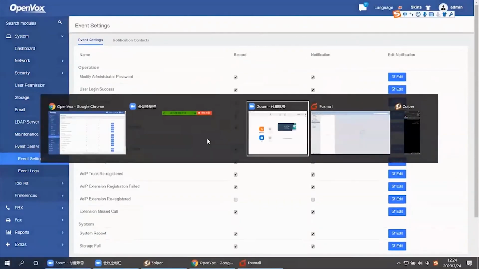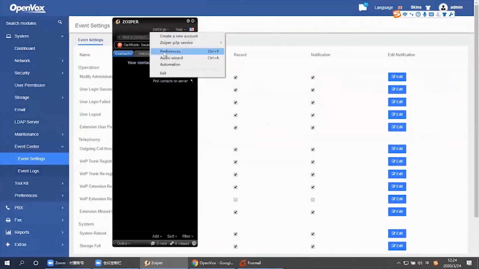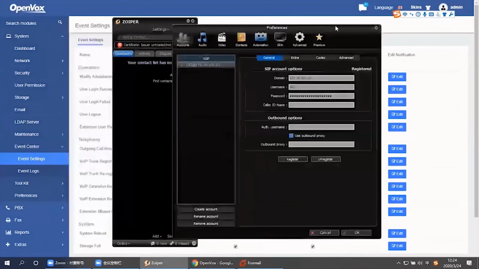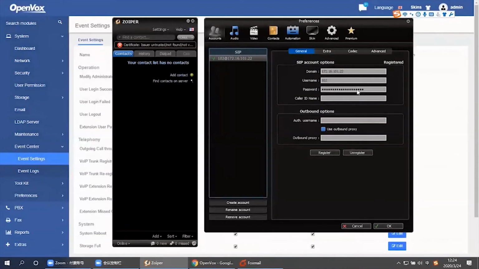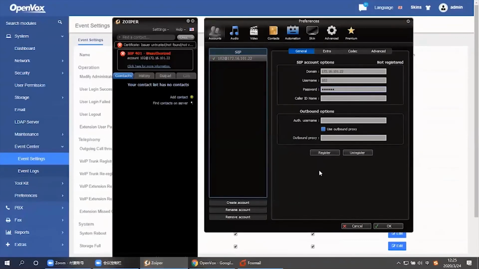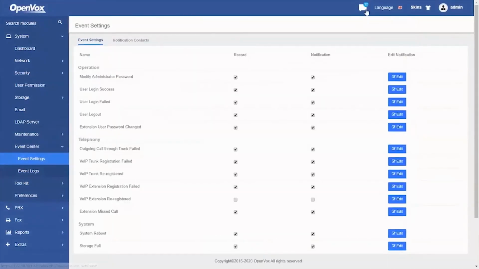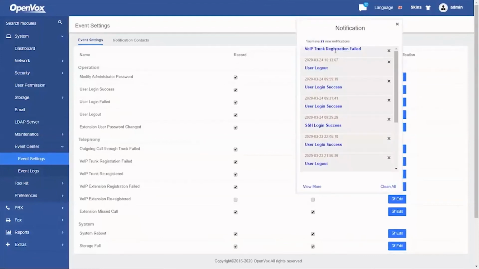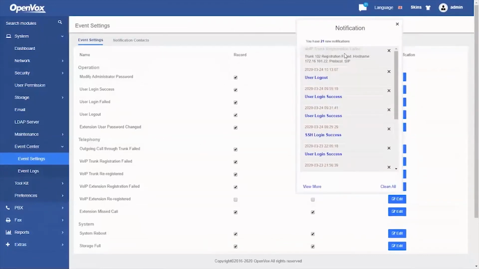Then open the soft phone. We register the extension 102 and fill in the wrong password. Registration failed, and look back to the page. There is an event reminder on the notification bar.